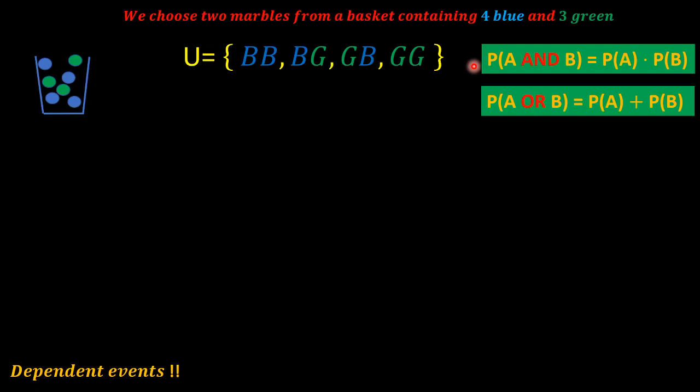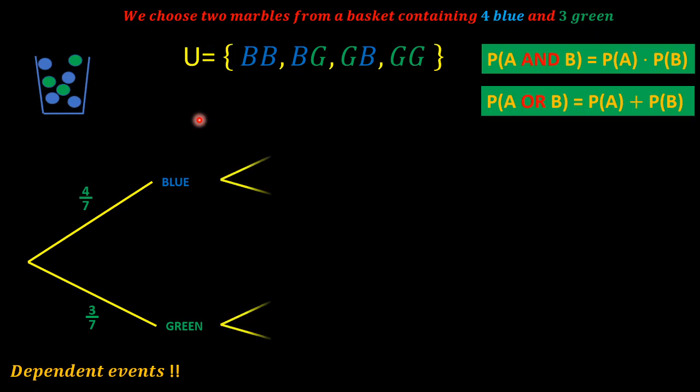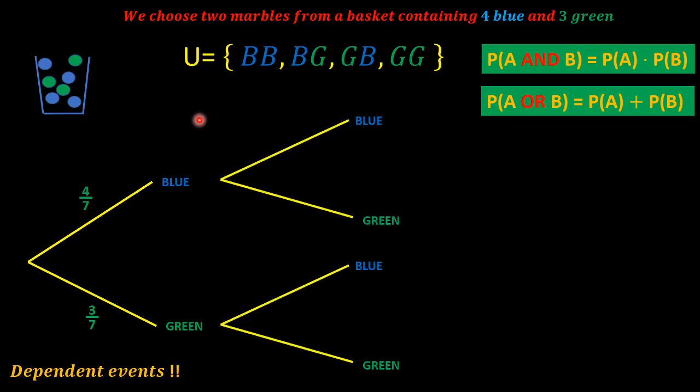So, how will I now display that? First, I put my hand in this basket, for the first time. So, I can get either a blue or a green. Simply, since I have 7 in total, I fill in the first branch. Second, I put my hand again. What is the difference now from before? Now, I have to choose only from 6. One is taken before, one is picked here.